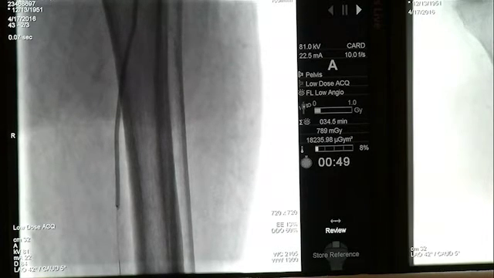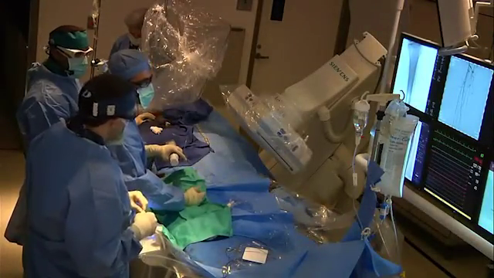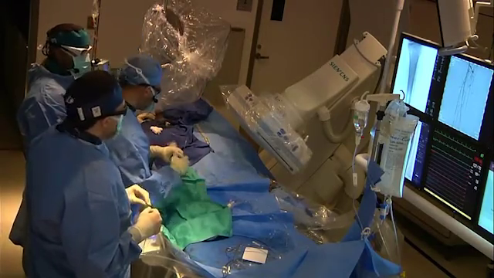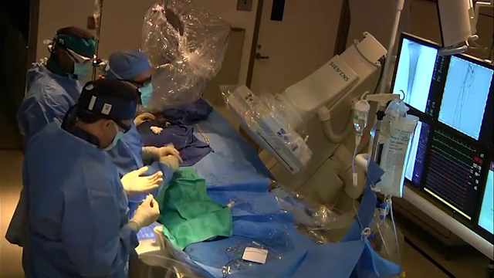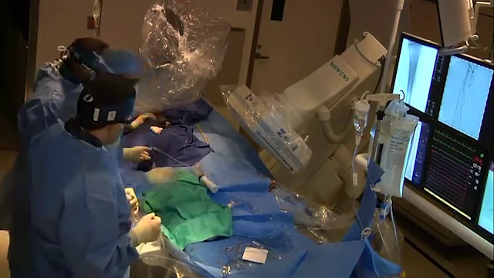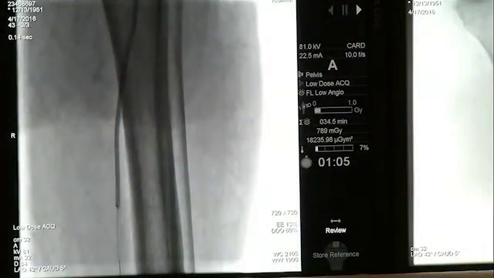I agree with the panel. I think in these situations, especially given that it's a short occlusion, it may be worth the dye and the effort to open the AT too. And given the size of the wound, there are a lot of factors you have to take into consideration. One of them is the size of the lesion and the degree of difficulty. There are some collaterals in the AT, so it may not be as easy as one may think, given the number of bridging collaterals that are there. But I think it's worth at least a try.